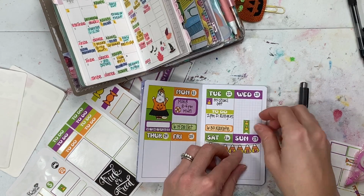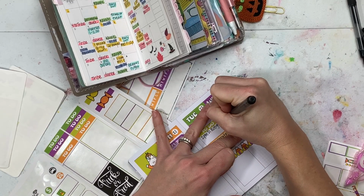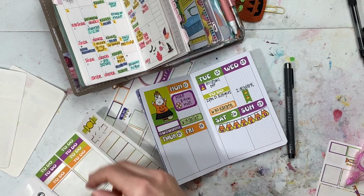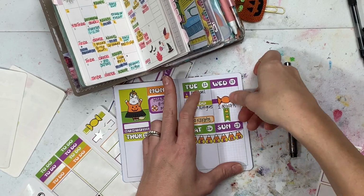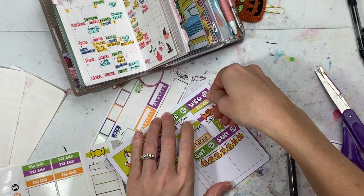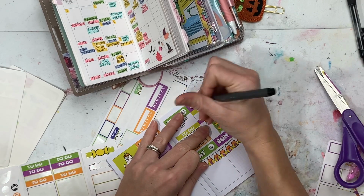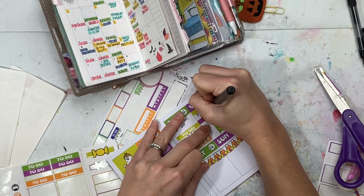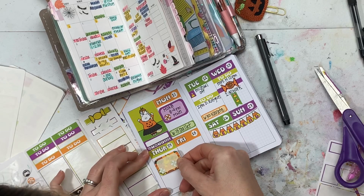And then I used the rest of that little candy corn flag to mark a stretch of time, because I'm going to work this afternoon. So I used that like you would use a strip of washi. And then one of these little list separators or decoration or something, I used to mark early out for my kids' school today. And then I used a to-do sticker to remind myself that I have to go to my son's school and volunteer. Well, both my kids go there, to help his teacher volunteer.